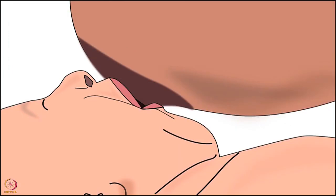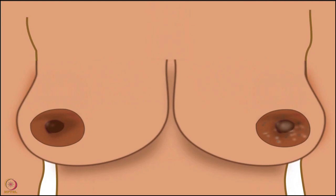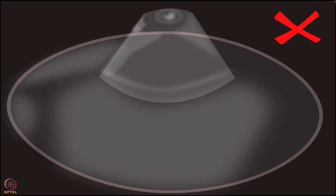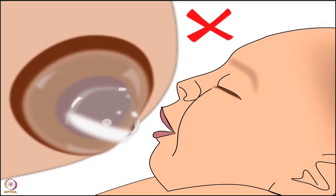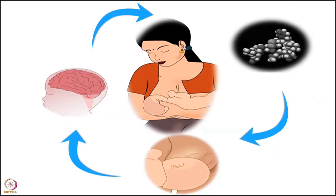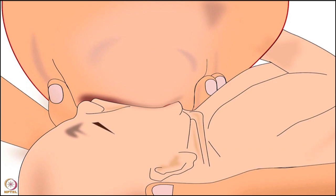In any hold, it is of utmost importance that the mother holds the breast correctly, with the baby's lips and mother's fingers in the same direction. Incorrect latching will result in sore nipples. Do not use feeding bottles or nipple shields, as it will make it difficult for the baby to breastfeed from breasts with flat or inverted nipples. Skin-to-skin contact helps stimulate the oxytocin reflex. Correct latching is the key to dealing with most nipple conditions.